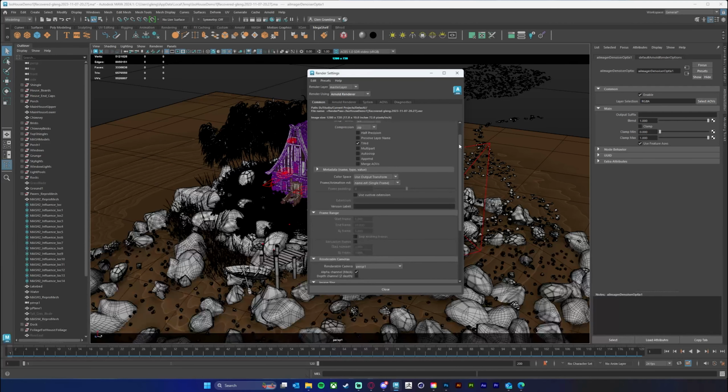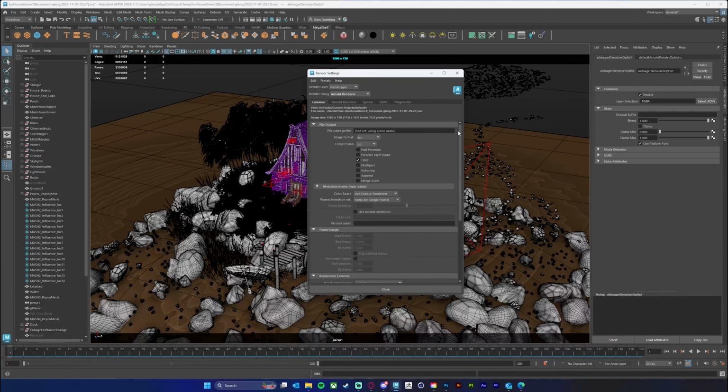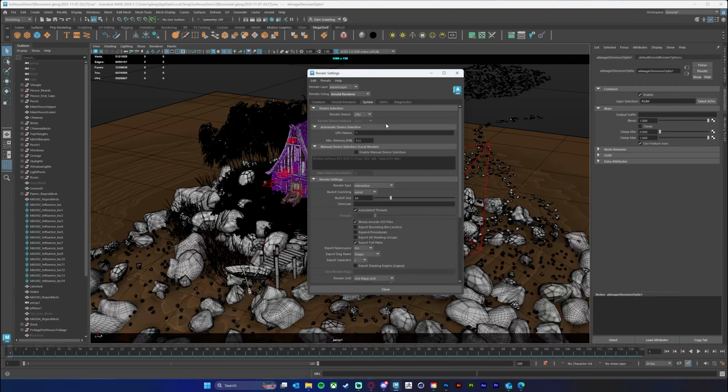Now, when it comes to denoising your image or getting rid of the graininess or just making it look clear, there's really 4 different things you can do to make that better. And I'm going to skip around a little bit to different sections of our render settings. Now, the first one we've already talked about a little bit in system is your render device. So switching this from CPU to GPU will render your scene a lot faster, but will also result in a lot more graininess and pixelation and noise in your scene.